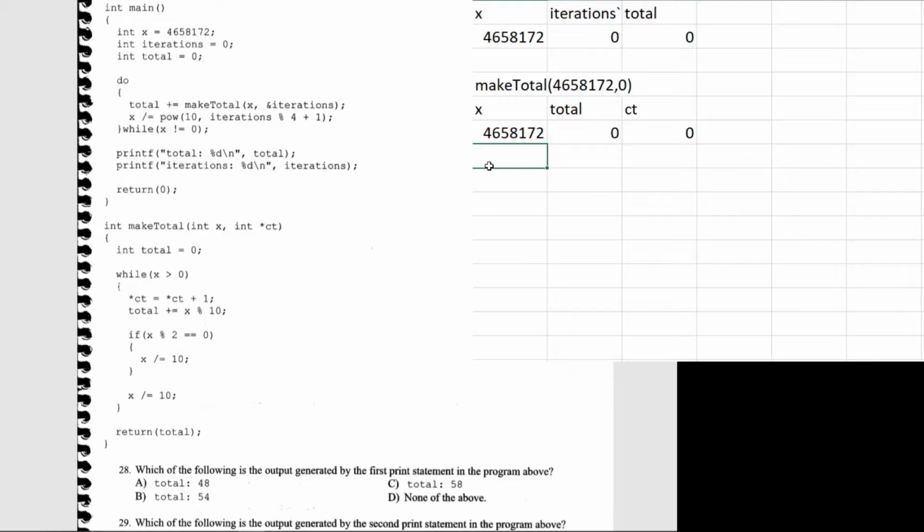Now, what this function actually does is it checks if x is greater than 0. It's going to add 1 to count. It's going to add the last digit to total, which is 2. And then it's going to check if the number is divisible by 2, then divide by 10, and then divide by 10 again, regardless of whether it's divisible by 2. So in this case, it is divisible by 2, so x is going to change to 46581, and then we're going to go through the while loop again until x is not greater than 0.